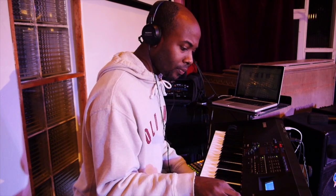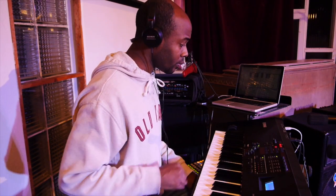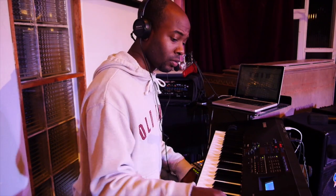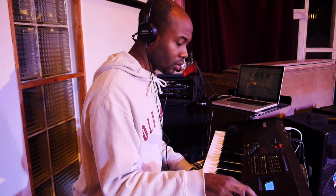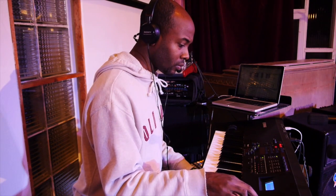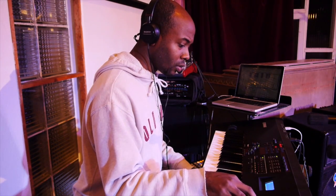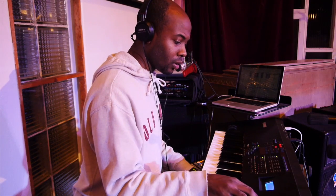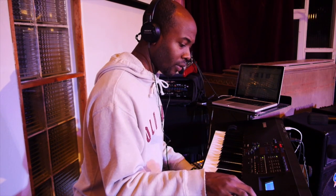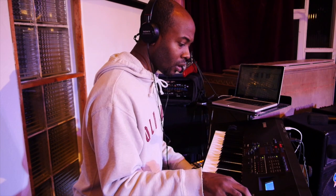Do you find navigating around in here just as easy as the Motif? No, it's not at all. Honestly, this is more of a player's board. They didn't really make it for you to dig in too much. You can dig, but it's work to dig. It really is work to dig. Now I can't remember. I just did it the other day, and now I can't remember how to do it.